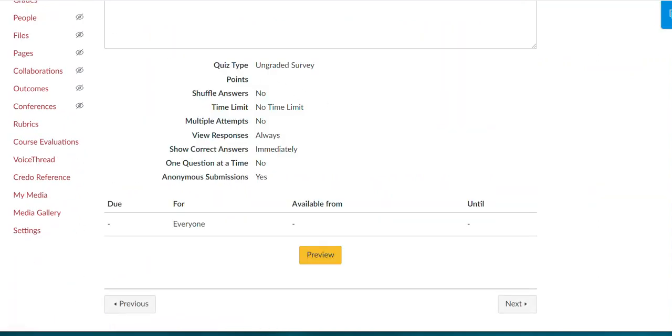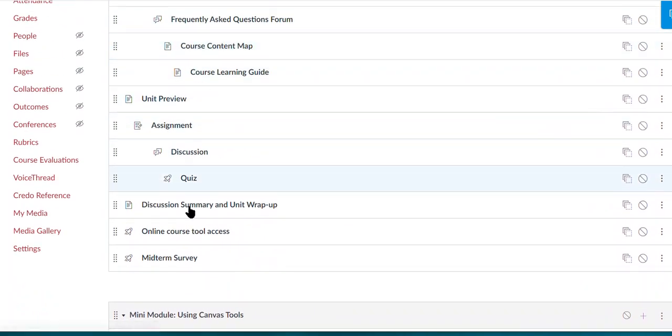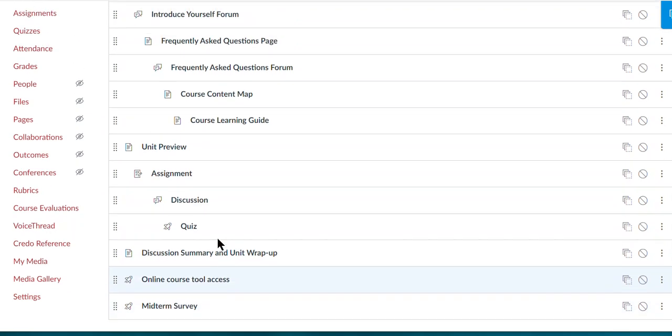And midway through the course, there needs to be a midterm survey right here. The midterm survey is not a survey of the content of the course. It's a survey of the student experience so far of the course. It asks questions related to have the students received help in a timely manner? How much time have they spent studying? What are their expectations in terms of grades so far? This information helps the instructor get a temperature reading of the students' feelings about their experience in the course so far, and any changes that the instructor can make based on that information is helpful.